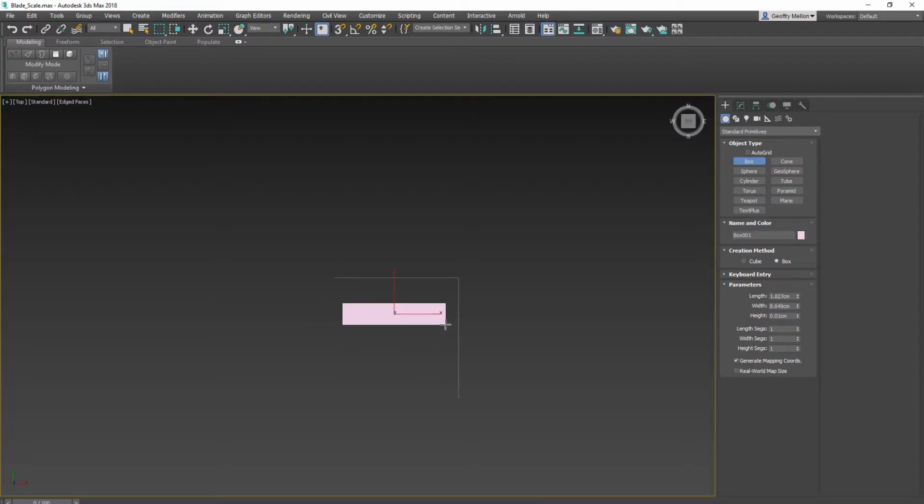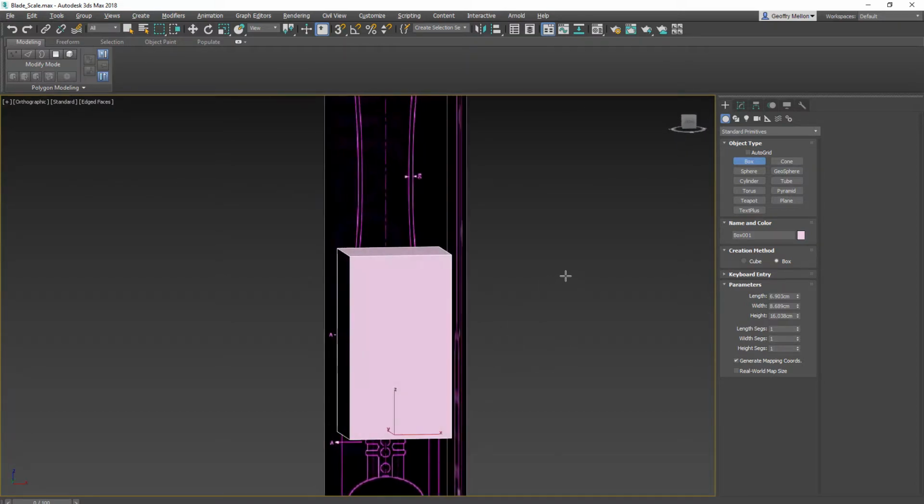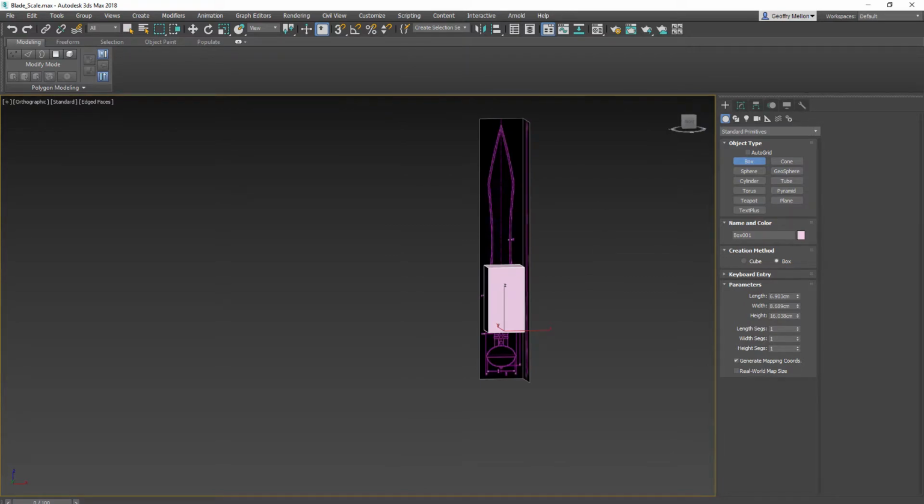If you want to try and make it the thinness you think it needs to be, that's a lot of work that you don't need to do at this point. So I'm just going to click and click. So I did 2 clicks: the click to position and the click drag. Now if I go back to the front viewport.